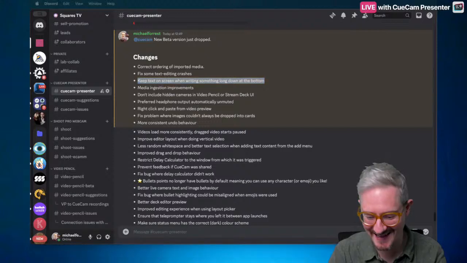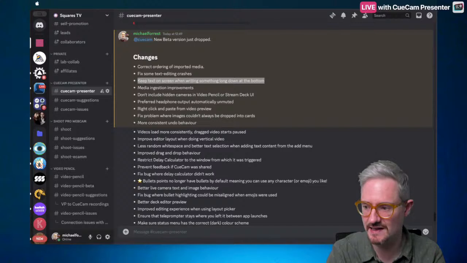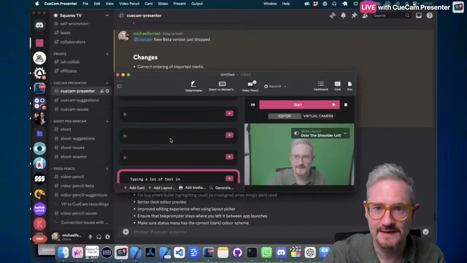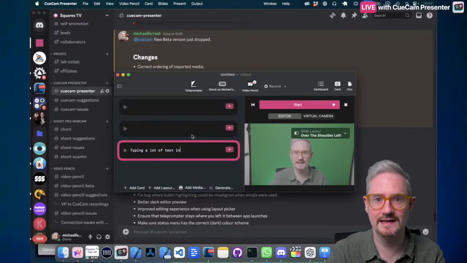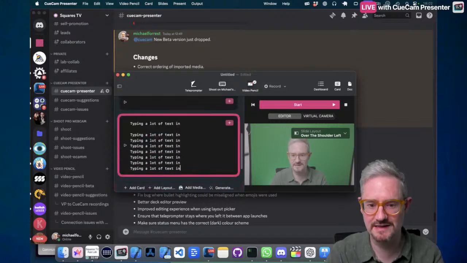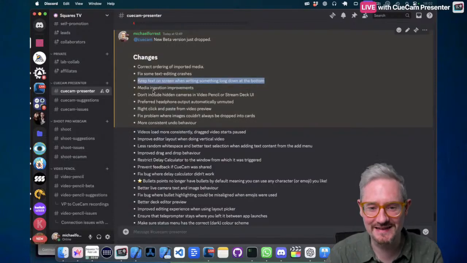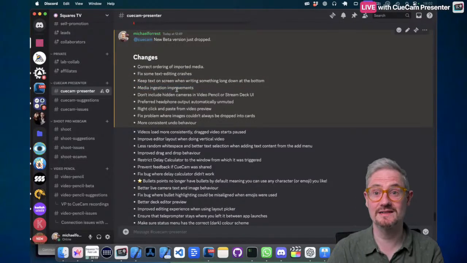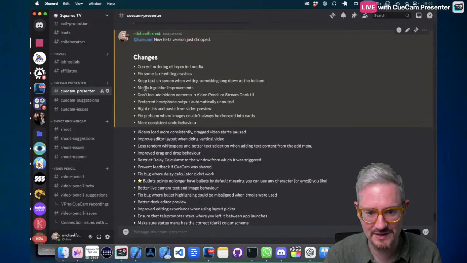I think I will actually demonstrate this. If we had a load of cards and then I started typing a lot of text in, you see, it stays. It doesn't just end up disappearing off the bottom where you can't see it. Let's go desktop. Look, it stays. I just went X, and if you're down the bottom now and you type some more stuff, it's going to stay and help you out. Just one of those tiny little things that was really annoying and really hard to figure out how to do, given the way I have to do things to make it work the way I want it to work.